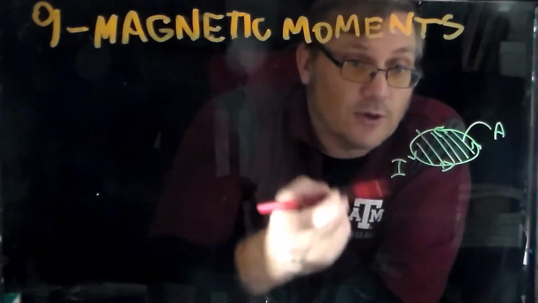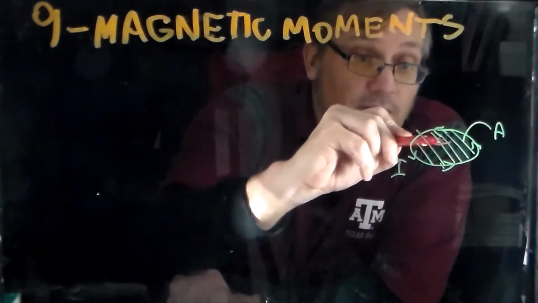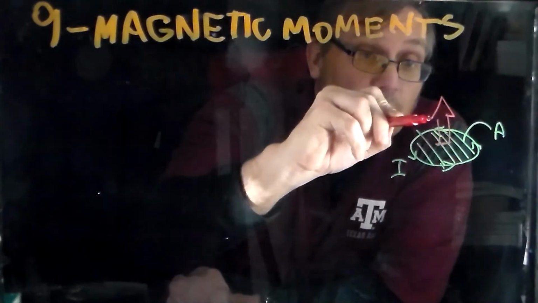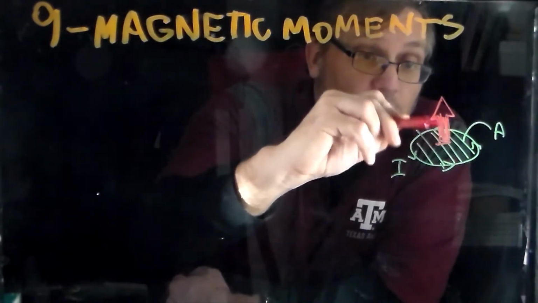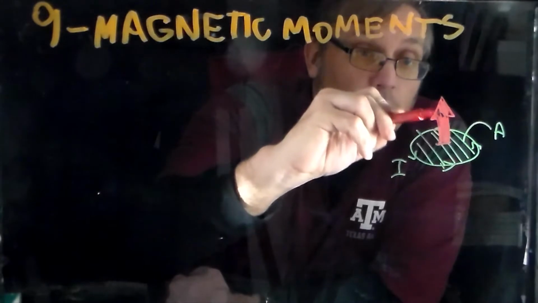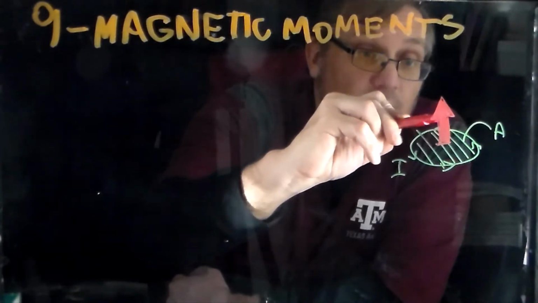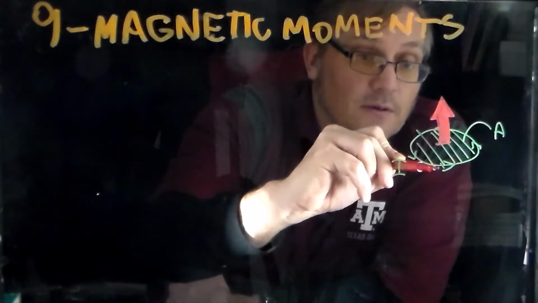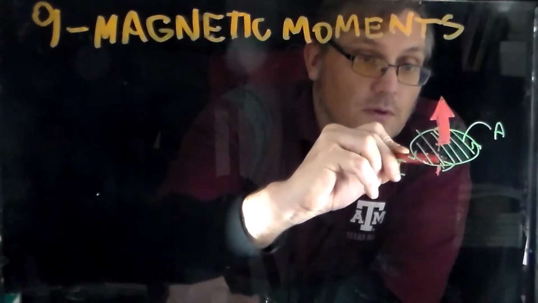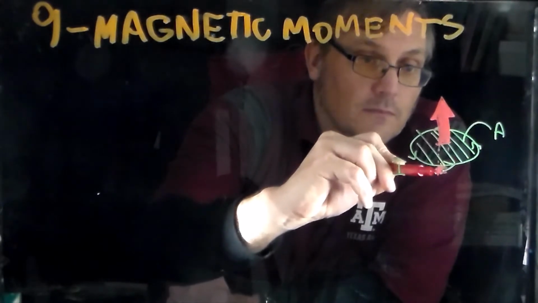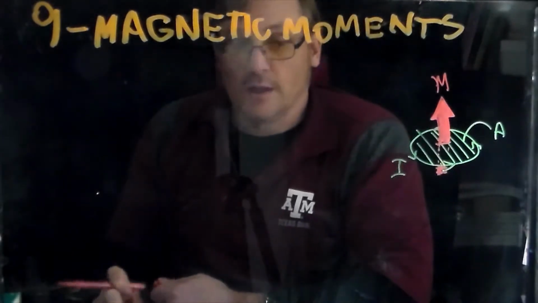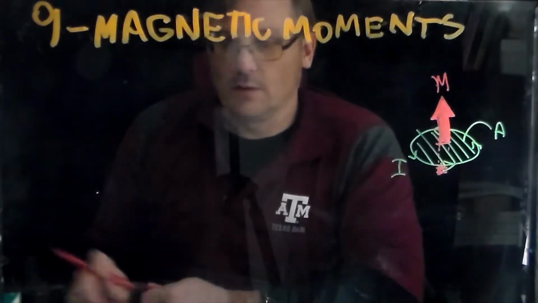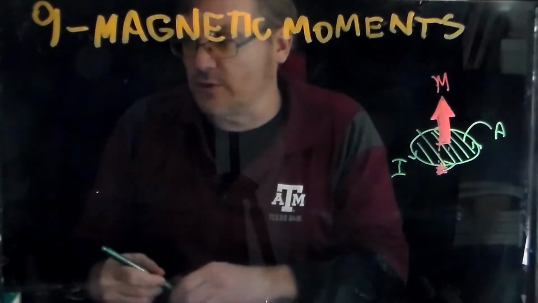And so as this is going around, then you're going to create a field. We'll talk about how that is next time. That is going to go up this way. So we're not going to generate electric or magnetic fields for a little while. Talk about response in the next lecture. So this creates a magnetic moment M up that way. All right? So what we're saying is this current loop creates a dipole moment.